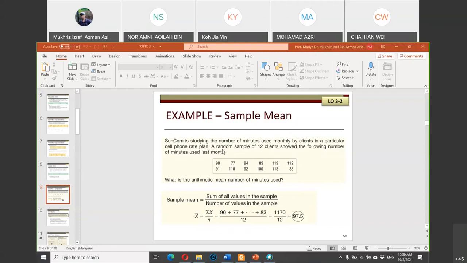Random means rawak. Meaning that the sample is taken at random, there is no preference, there is no particular choice. It can be from anyone. So that is what the word random means. But the most important part is the word sample. So whenever you see a statement clearly identify that this data belongs to the sample, the rest of the calculation, whether you are calculating the mean, the standard deviation, or if we proceed to future topics, to chapters 7, 8, 9.